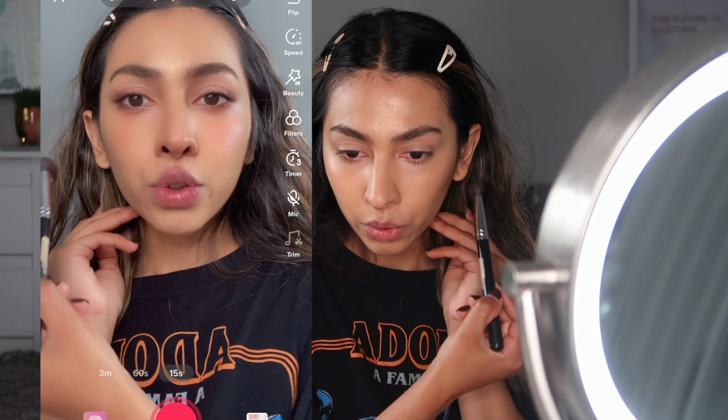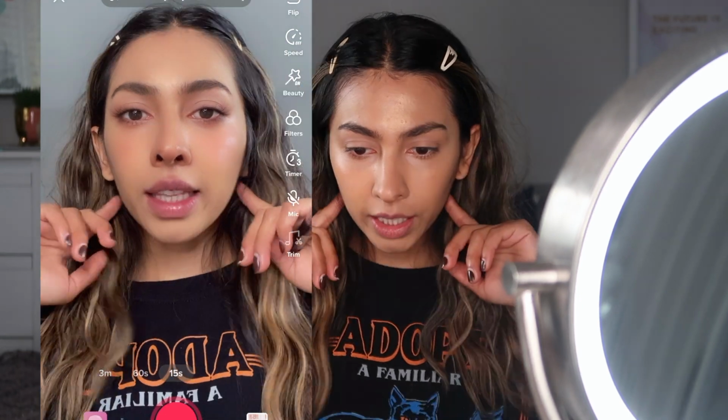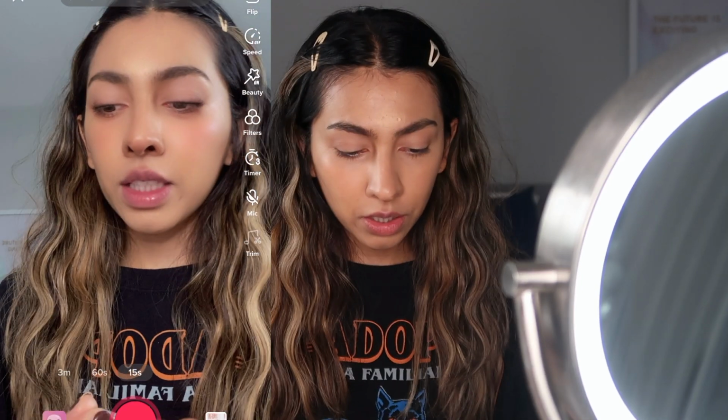I'm also gonna contour slightly here in my cheekbones, but not all the way down. And then it looks like my face is a little bit more pointy at the bottom in the filter. I don't know if it is or if I am just imagining that, but to me it seems like it is. So I'm also gonna contour right here. Okay, so let's start with the nose.